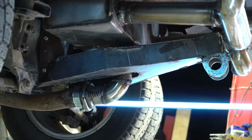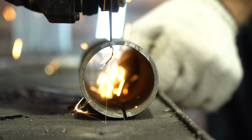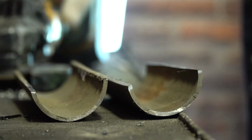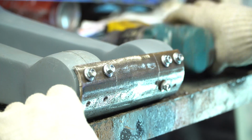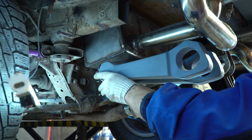I decided to fix the previously made bump stops on this construction. They'll be held in place with the help of a hanger made of a pipe half. I assembled everything together and welded it into its place.